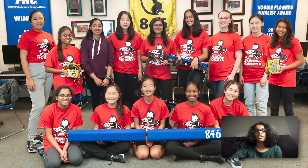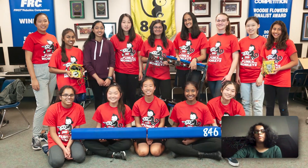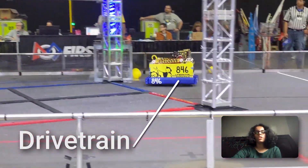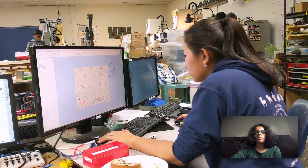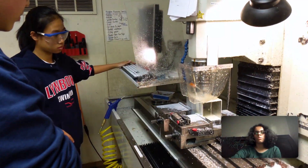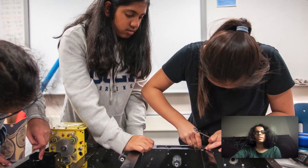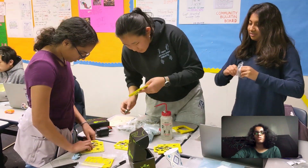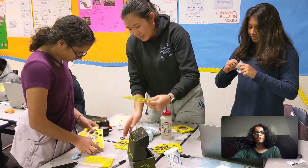The Girl Subsystem Challenge is where girls work together to design a major subsystem. Our subsystem this year was the drive train, or the base of the robot, which allows for movement across the field. In the Girl Subsystem, we design everything from shafts to battery boxes, and we create those parts using a wide variety of machines. At the end, we assembled a frame with gearboxes, wheels, and chains. The main point of the challenge is to welcome girls into a comfortable environment while challenging them to go even further.